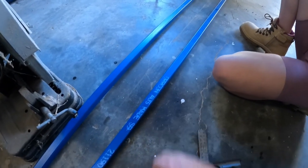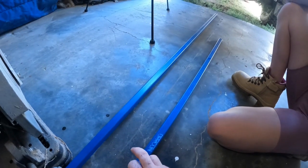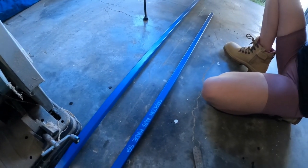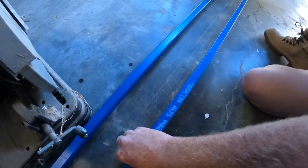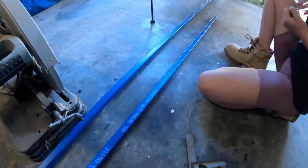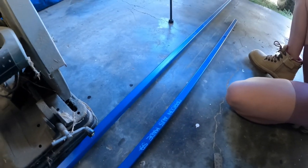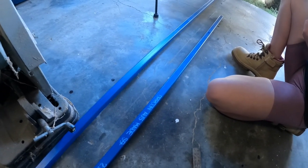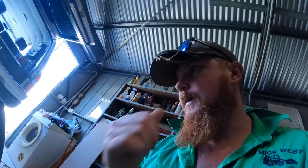Alright, so we're just using this 25x25x2mm painted SHS. So it's nice and light. Shouldn't be too much weight in it. Probably could have gone thinner, but I'm not the best welder and this will be a bit easier to weld than 1.6. So, see how we go. Hopefully it doesn't put too much weight in the car.